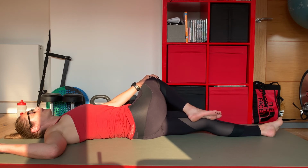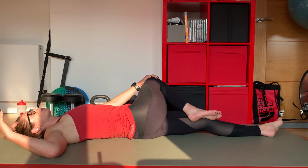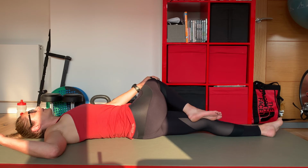So keep breathing. I feel that you'll be able to sort of fall a little bit more into the stretch as you breathe, as the body gets used to the stretch. It'll definitely move into it more. Good work.